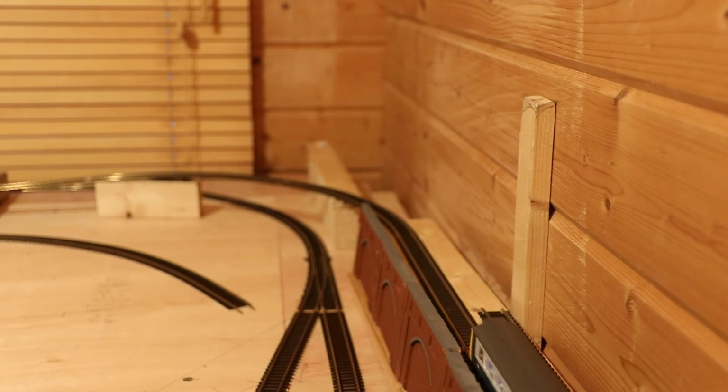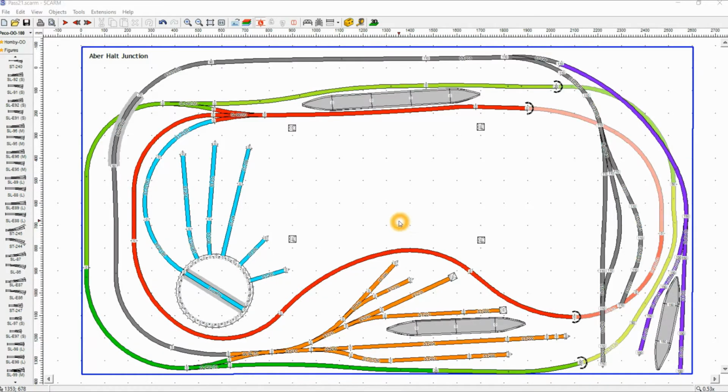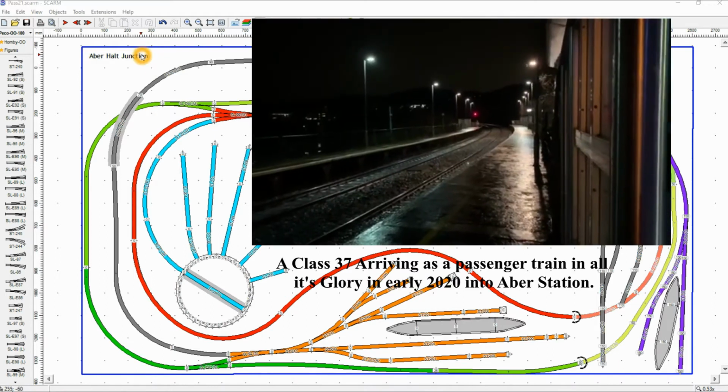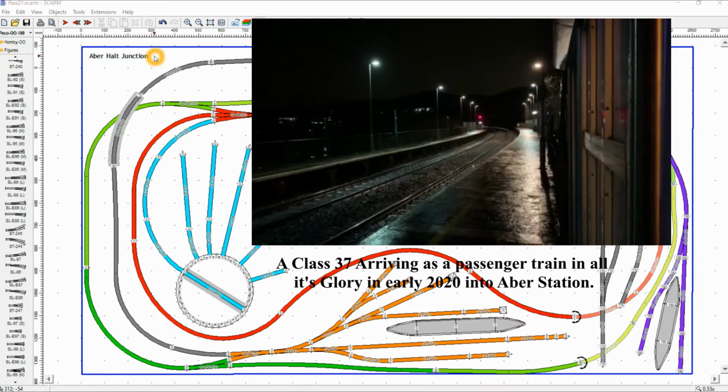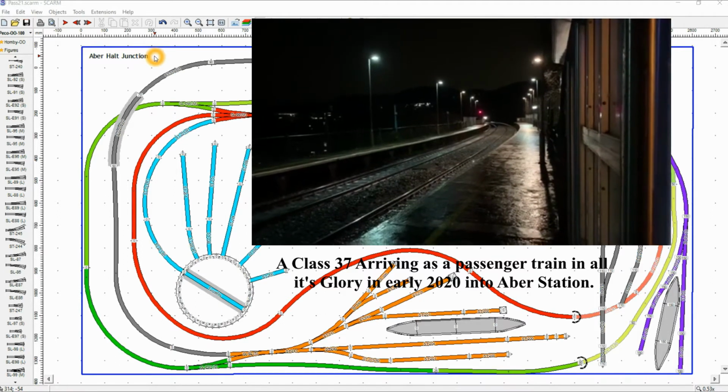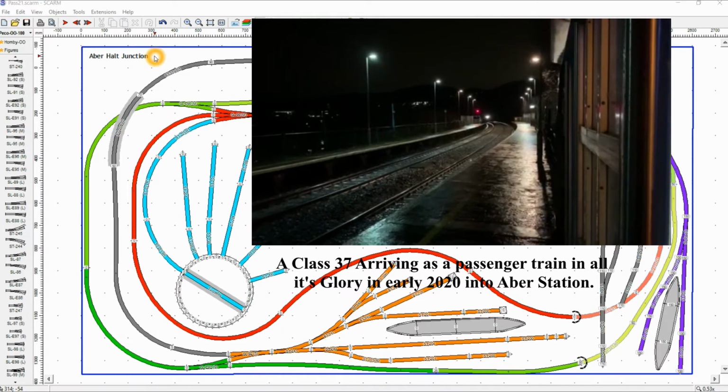I think now I'm 4 or 5 videos in, it makes sense to give you an overview of the inspiration for my layout and what I plan to do. So, get yourself a cup of tea. This is hopefully going to be quick and painless. In 10 minutes it'll be done. So yeah, take a look.